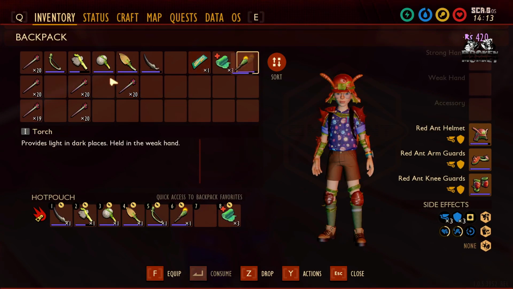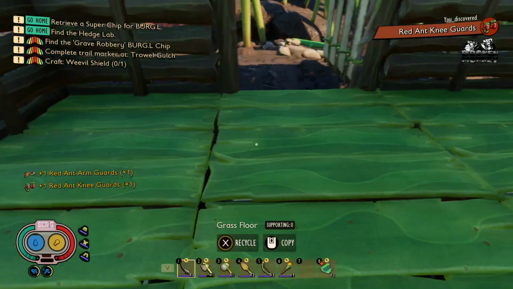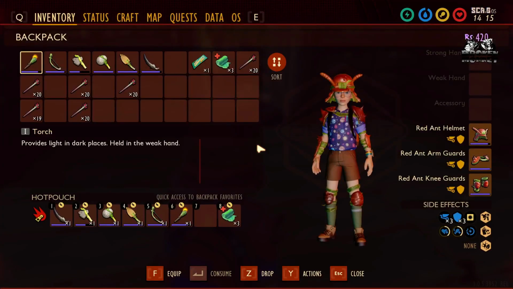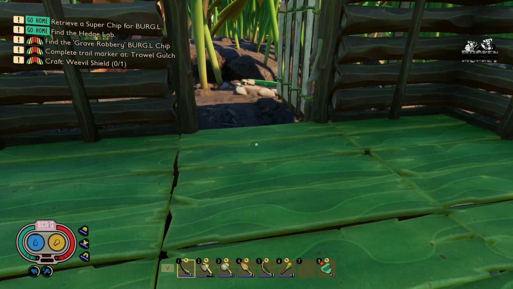All right. Okay, we're full anted out now. Full anted, we're looking pretty good on ant stuff. This thing gives me light plus one hauling, light armor. There we go. Now ants should look at us and say, "Hey, you look like one of us." Quest still got stuff to do for quest, but at least we got.